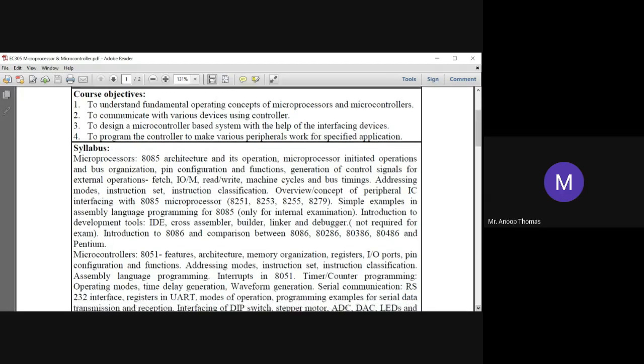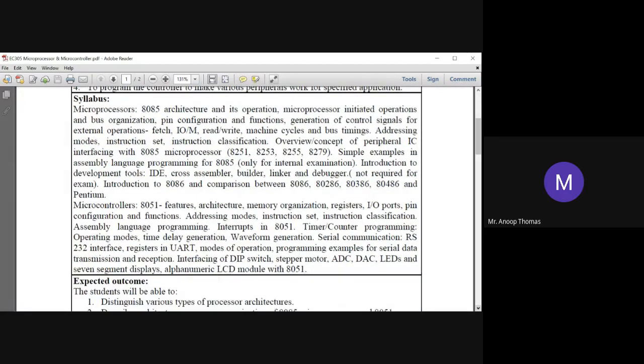And the microcontroller that you're going to study will be 8051. Again, different companies have come out with their own microcontrollers based on 8051. Again, the first one is generally considered to be proposed by Intel. So you have 8085 as the microprocessor and 8051 as a microcontroller. These are the two major modules or processors or controllers which will be focused on in this particular syllabus.